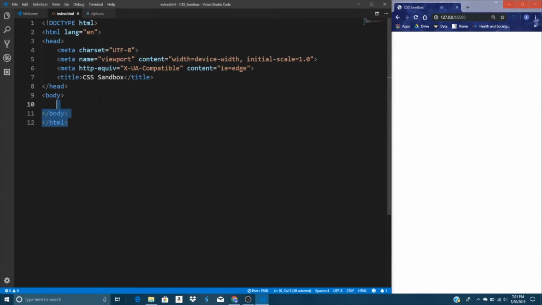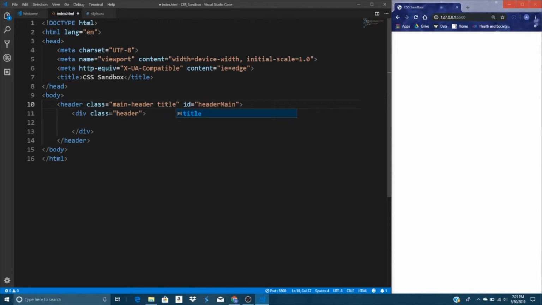So now inside of here, I want to create a header, and now let's create a div, and we'll give it a class of header. By the way, you can give this also a class of main header, or an ID also of main header. So you can have multiple classes and IDs. And if we want to create one more class, you can say title. You can do that too. That'll be two classes inside one.